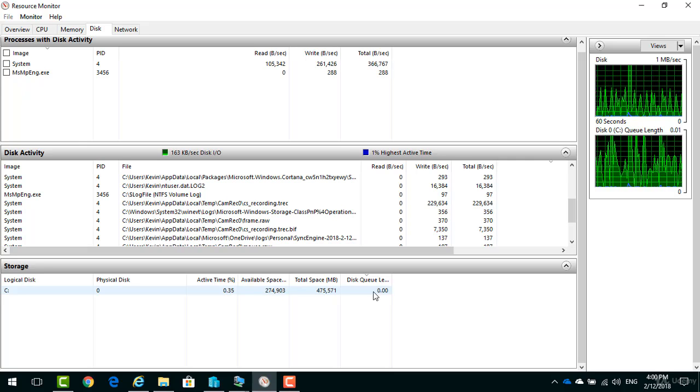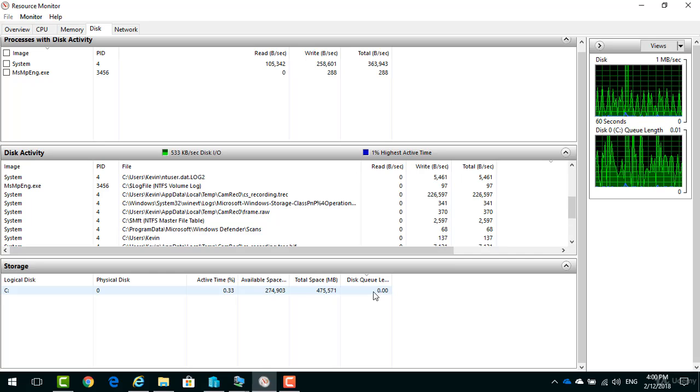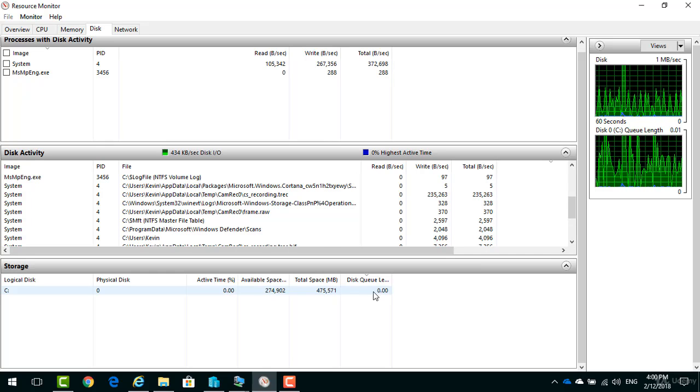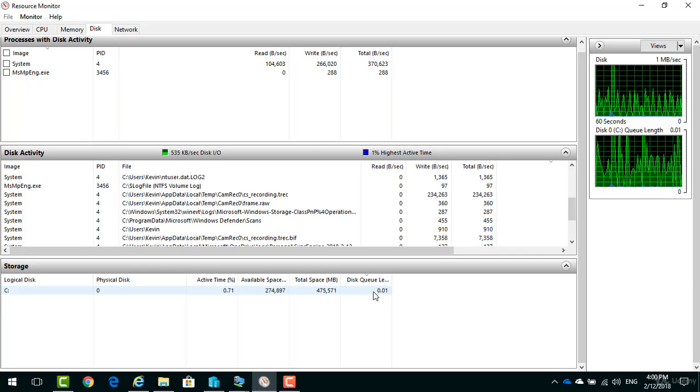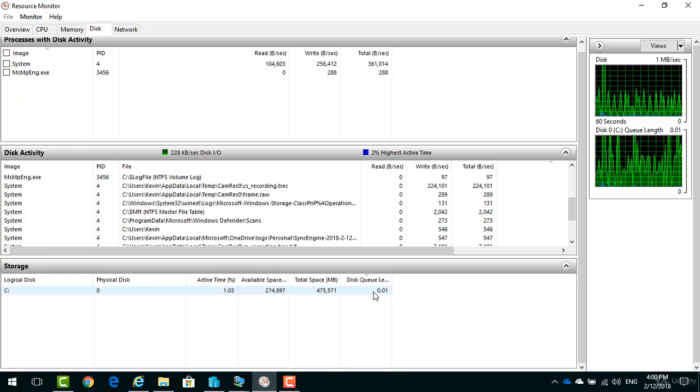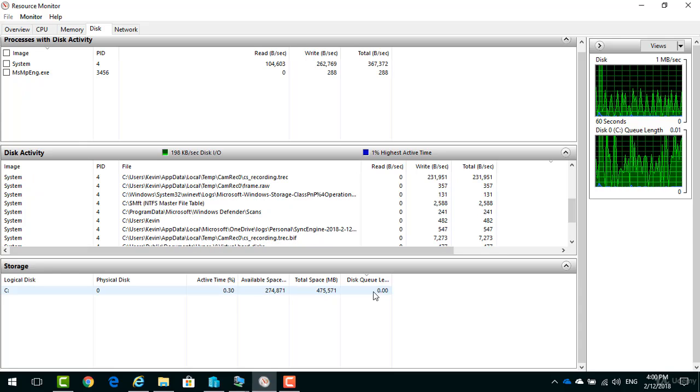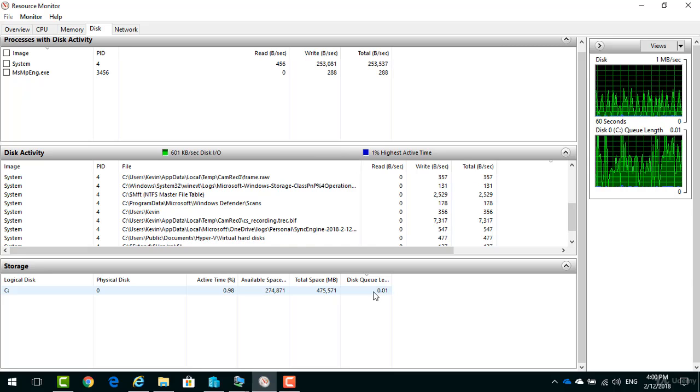So when you start launching applications, clicking through windows, opening documents, many of those requests cannot be processed in real time because the hard drive is so slow, so it simply starts stacking up in this disk queue and has to wait its turn to be processed. The end result is you have a computer that just appears to be slow. Everything you click on, it seems unresponsive because your hard drive is slow.